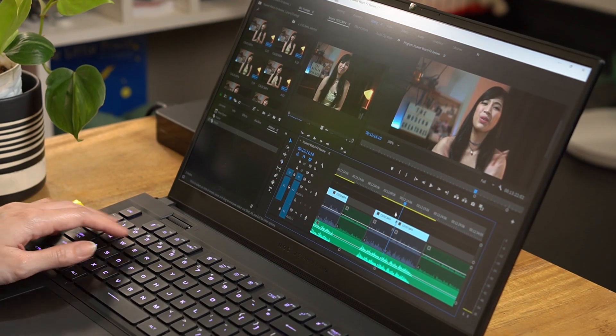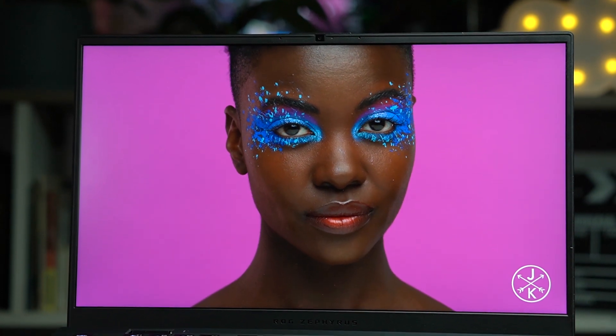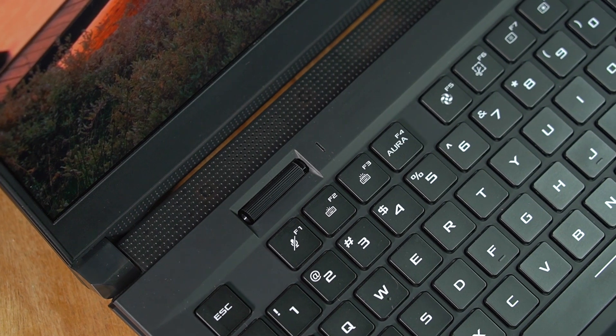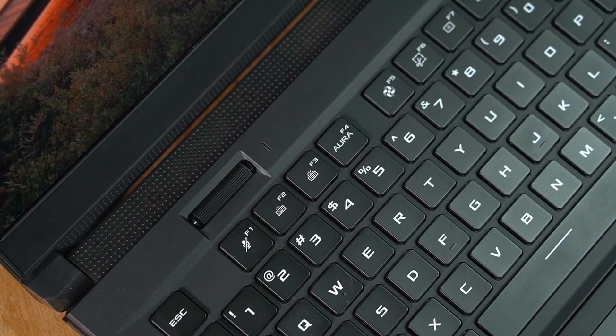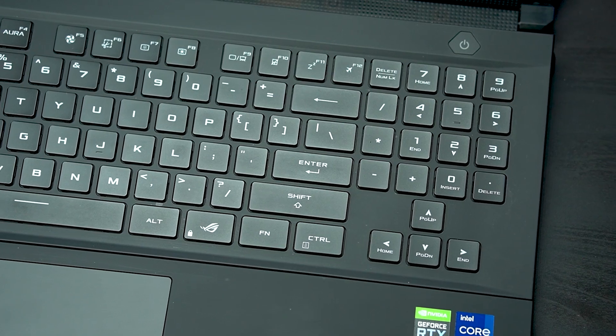The Modern Creatures always aims to find special features in devices that make them worth having — their Creature Feature. For the ASUS ROG Zephyrus S17, it would have to be its tilting mechanical keyboard. You do have really powerful internals and an immersive 4K display with calibrated colors, but a mechanical keyboard on a laptop isn't something we normally see. It became a unique but appreciated feature and an added value, since it's not every day you see a laptop with the internals, features, and components of a desktop computer.